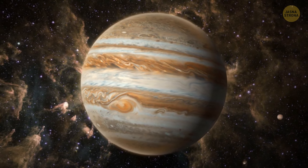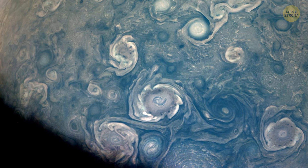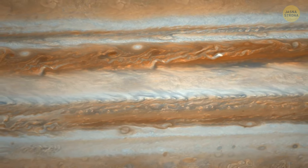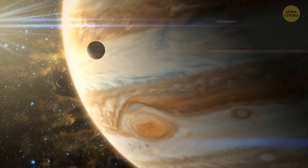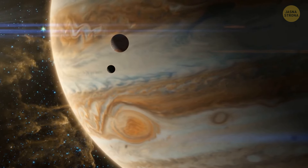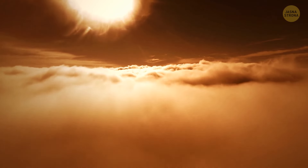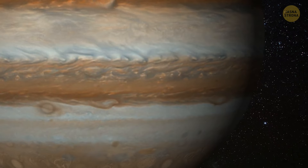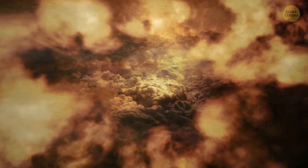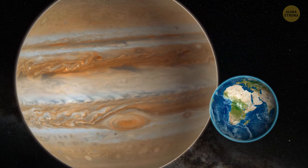The belts' brown and beige colors can be explained by the combination of hydrogen, helium, and other trace elements in the planet's atmosphere. Because Jupiter has such a massive atmosphere and a weather system similar to Earth's, it experiences extraordinary storms — so even though these stripes may look calm and peaceful, they're actually part of a wild weather system, like a never-ending storm party. These belts and zones move in opposite directions around the planet: the belts go against Jupiter's rotation while the zones go with it, and they also exist at different heights in the atmosphere.